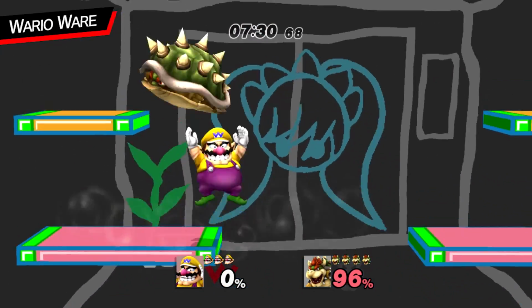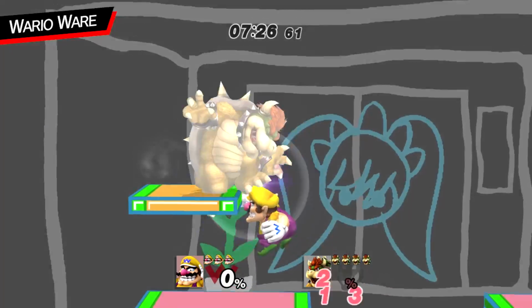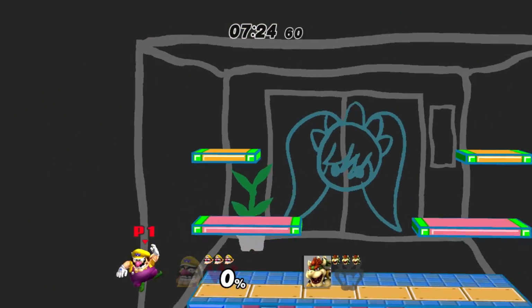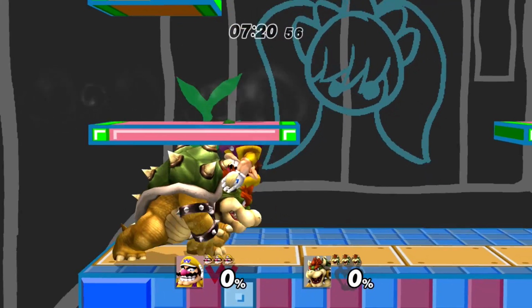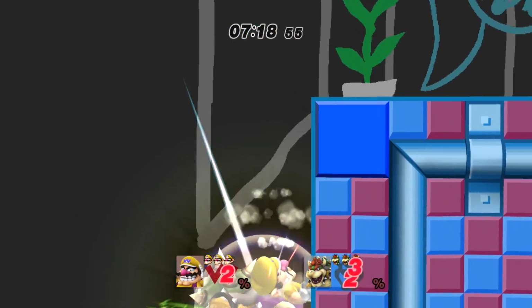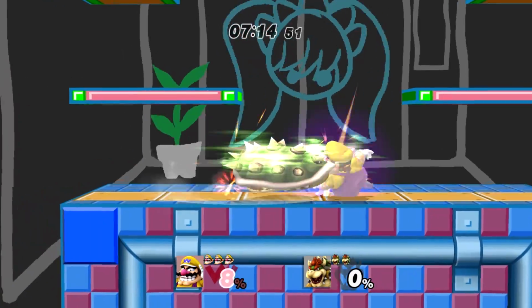You may be seeing a trend here, but a lot of the ways that the Project M team legalized certain stages from Brawl was simply by removing the hazards. WarioWare was one of these stages too, removing the minigames. And the hazard toggle in Smash Ultimate would presumably remove these minigames as well, leaving just the platform layout.